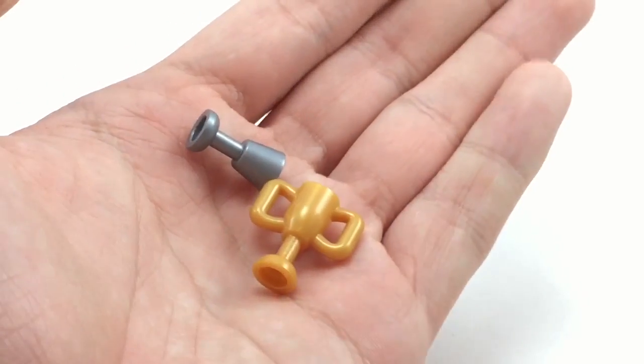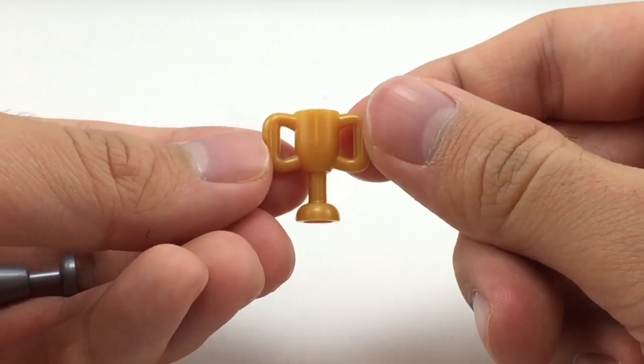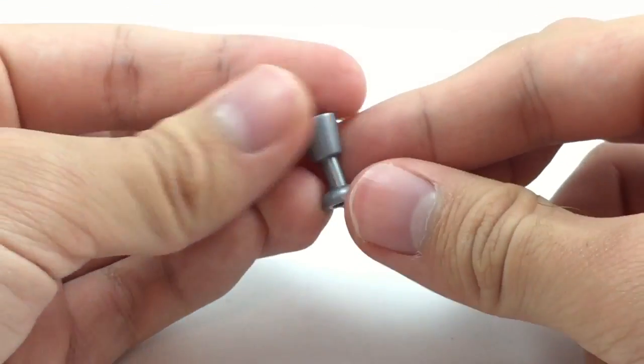Also included in this set are prizes for when they reach the finish line, like this gold trophy, which is that new molding originally released in the minifigures line. And also this silver cup for the second place winner.